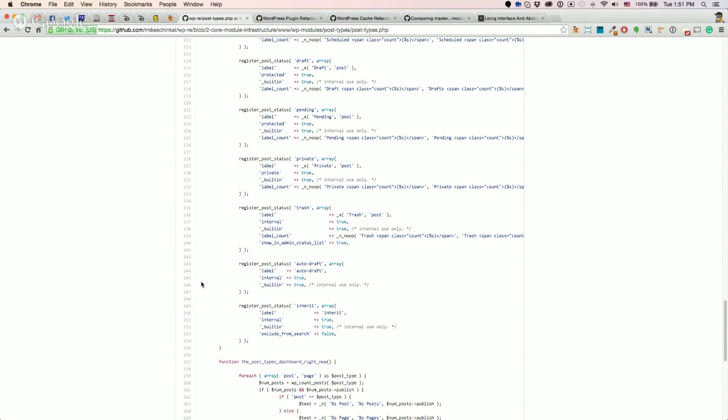Six of one, half a dozen of the other. I think that we could have a post types module, and we could have a post type equals post module, right? And then the post type equals post module would depend upon the post types module.